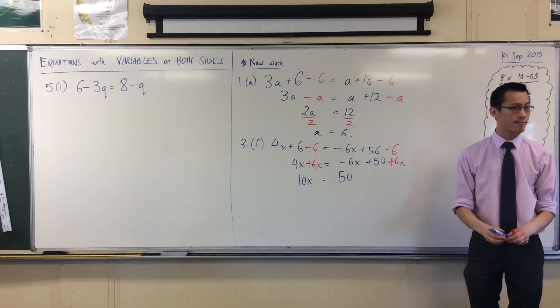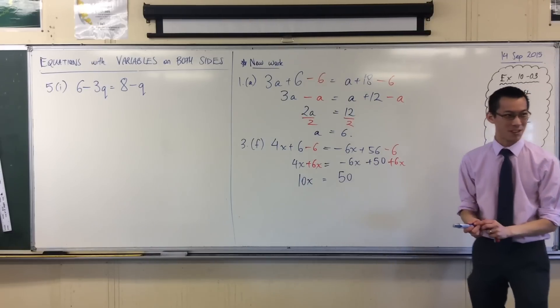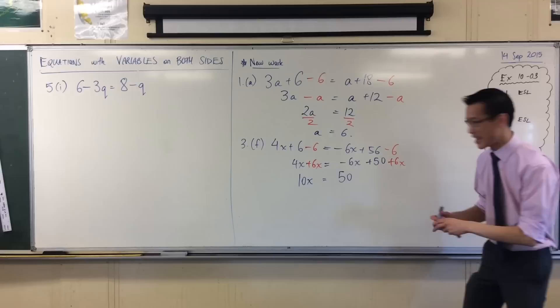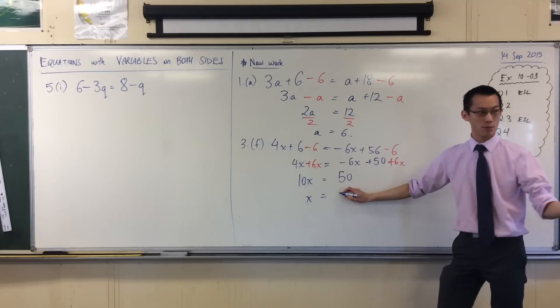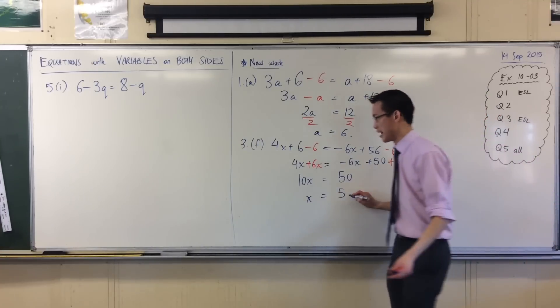Four of them plus six of them. In total, I've got 10 of them. 10 of the x's. And I've got one last step. What's the last step? Divide by 10. I think you guys are so good at this. I'm not going to do the extra writing. When you divide 50 by 10, you're just left with 5. Nailed it.